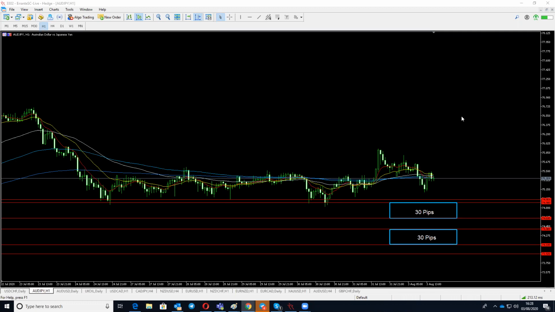In advance, we are looking at not getting overly excited with the sell from now on, only because we have potential reversals right here. So your safe zone would be at 74.90, which is 10 pips under the 75.00 area. Then you want to exit 10 pips above the 74.50 area, which gives you a nice price to take profit at 74.60. Your second round would be at 74.40, which is again 10 pips under the 50 psychological number, and then take profit at 74.10. That's your next 30 pips right there. So that's your AUD JPY.